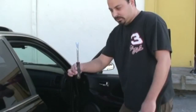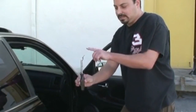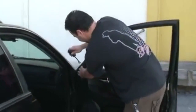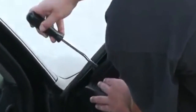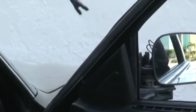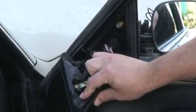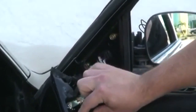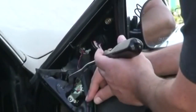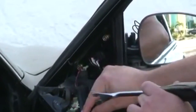They do make a special tool, looks like this, called an upholstery tool. And this is really nice and easy to get behind and pop it out. So we're going to use this to pop it out. And that's basically all there is to it. I stuck it in, twisted it, and it popped right off. It's just held in with a little plastic push pin and a little tab, and that's it. And as you can see, here's the speaker, and here's the wires going to the speaker. This particular car, we don't have to touch the speaker at all. We can leave it right in place.